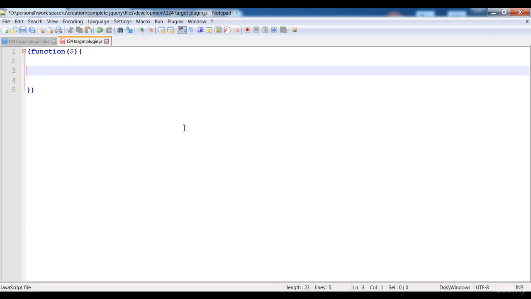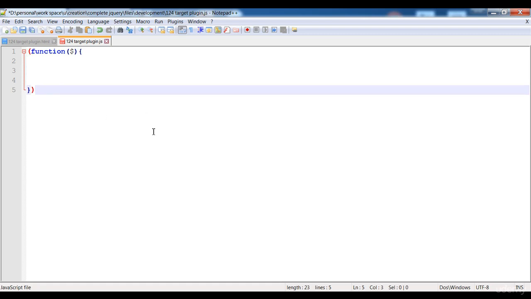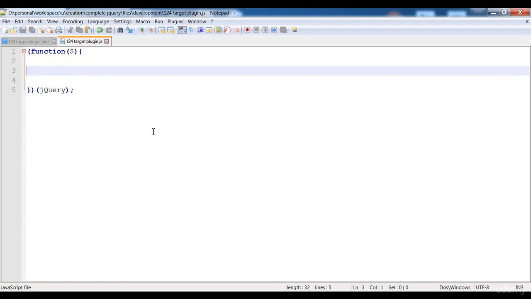So now this is the reserved format, and at the end we have to write the jQuery object, jQuery, semicolon, and remove this space. In this way you have to create these things.